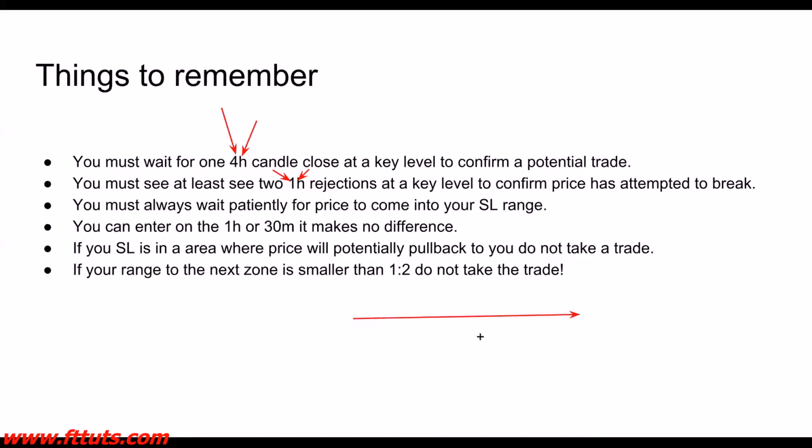You must always patiently wait for price to come into your stop loss range. So you will never enter the market when price comes to your 4-hour level, because what do we know price is allowed to do on the 30-minute and 1-hour time frame? If price pushes through your 4-hour level, we call this a potential what? Fake out. So we are now only entering when the market starts to push down in momentum and trigger us into the market. Does this make sense?